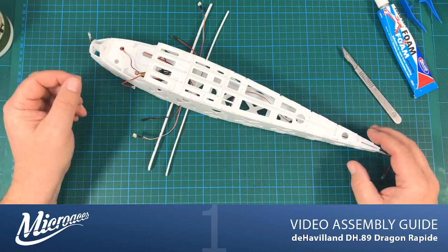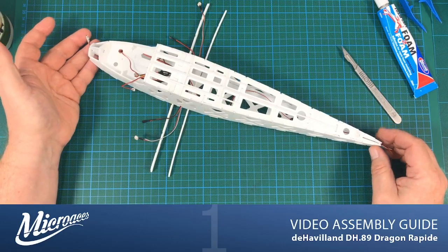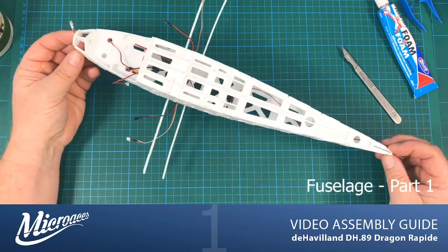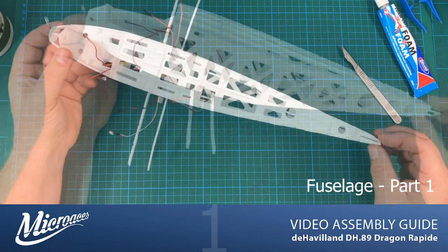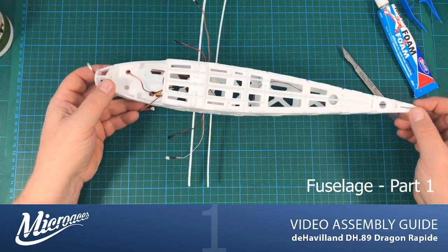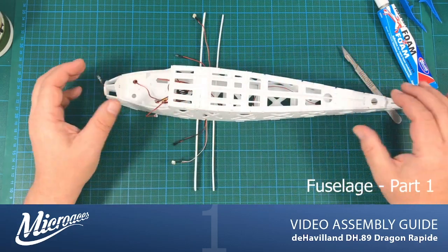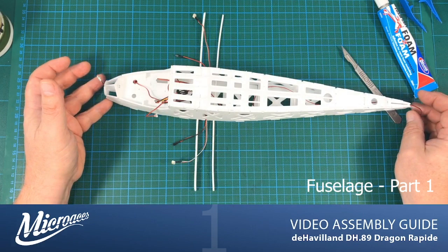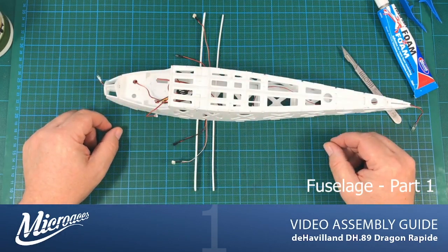We're on to the next step of the build, and this is what we hope to achieve at the end of this step, and that is the fuselage frame, the airframe for the Dragon Rapide. And as you can see here, not only is it mainly created using the 2mm foam, but also we have got a lot of wires installed into it as well.